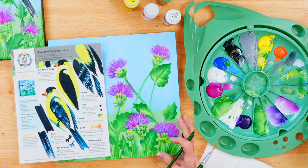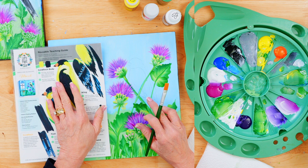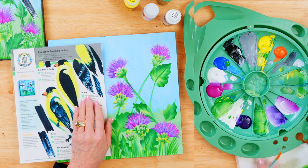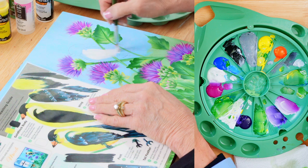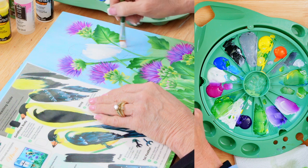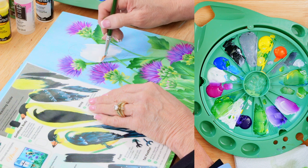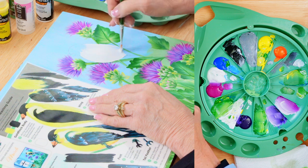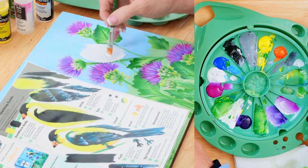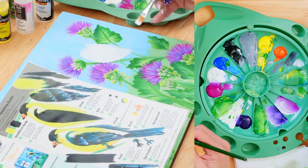So the first thing with the goldfinch is that we paint the body with the bumblebee and titanium white, all right? So I'm going to come in here and help go over some of this greenery here with the white so that the yellow is going to pop, all right? And we want him front and center, so he's going to be on top of that thistle, all right?